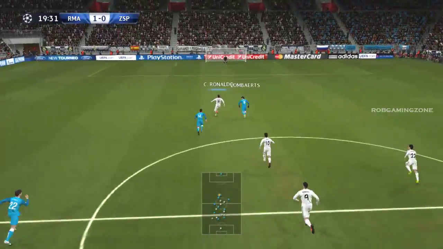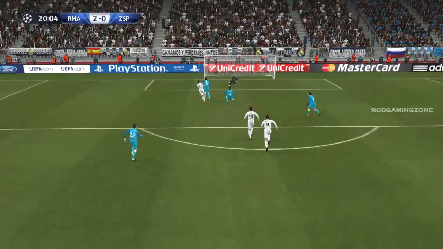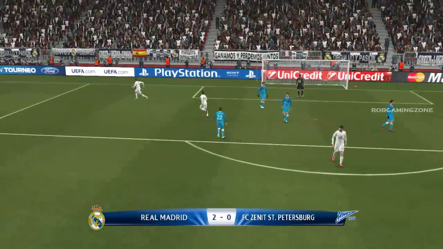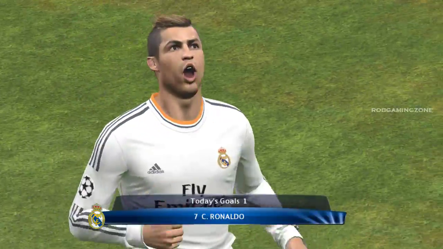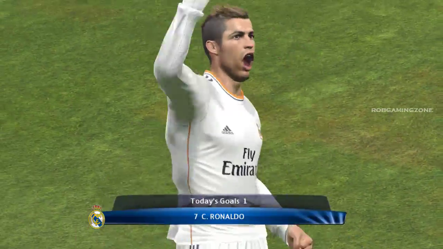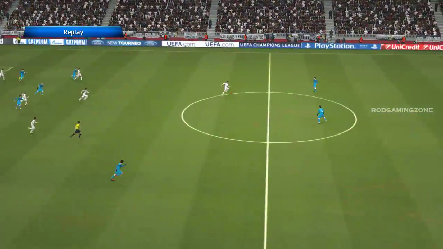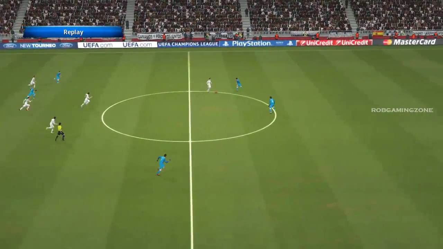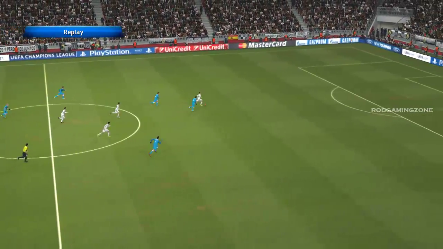Now Ronaldo is single-handedly moving forward. He might have another chance to make the second goal of the match. He's just moving forward and having chances, and he gets the goal. It's a very good goal by Ronaldo. The second goal of the match, and it's a very good goal by Ronaldo. Single-handedly he destroyed the defense of the opposite team and took it towards the goal. Now you are just watching the second goal replay of the match.